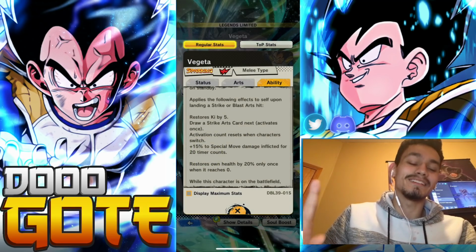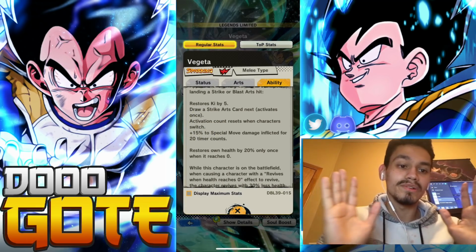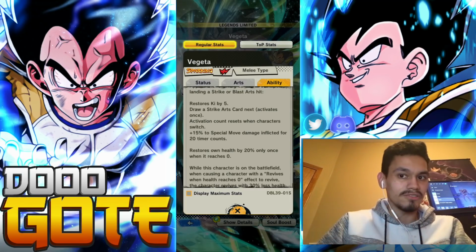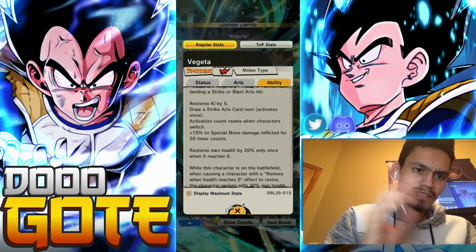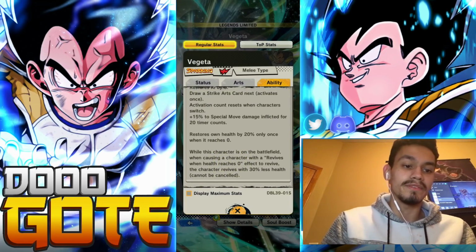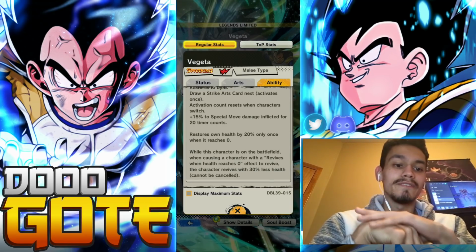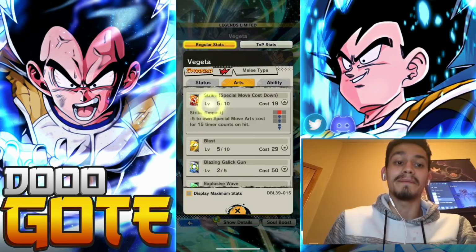Then the other part of it applies effects to self upon landing a strike or blast arts hit. Restores key by 5, gets a strike card next, activates once, then activation counts reset when character switches, so he can keep getting that strike back when he comes back in. Does a strike, gets a strike back, right? Does any card, strike or blast. Then, plus 50% special damage inflicted for 20 timer counts. Then, restores own health by 20%, once it reaches 0, he has endurance, and while this character's on the battlefield, when causing someone to revive, the character revives with 30% less health, and that cannot be cancelled.